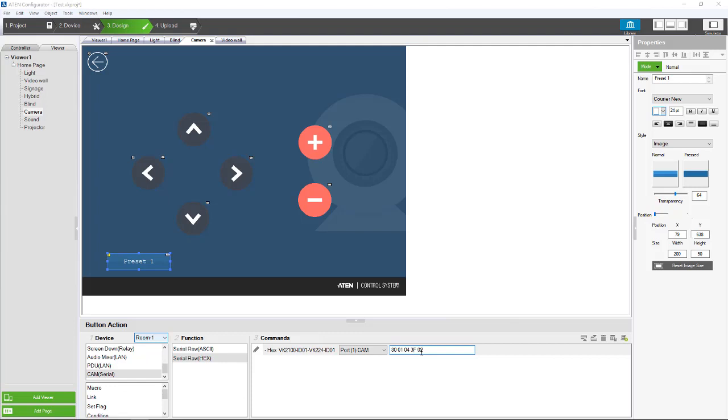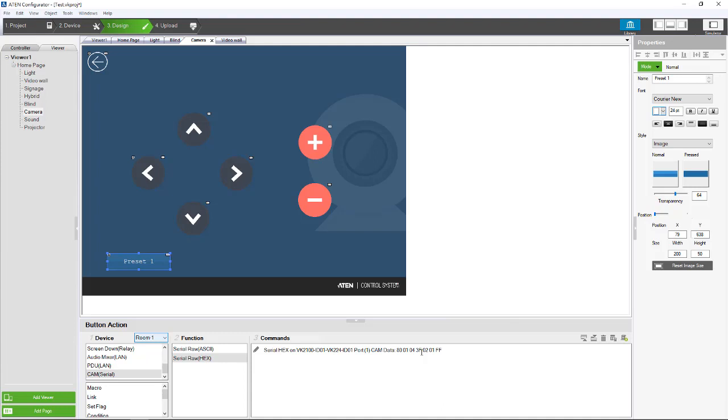As you can see, the last two numbers will be the number of the preset on the camera. So if it's 09 like that, I'm calling preset number 9. If it's 01, I'm calling preset number 1, and then I can finish the command and press enter. Now this button is ready to recall preset number 1 on the camera.